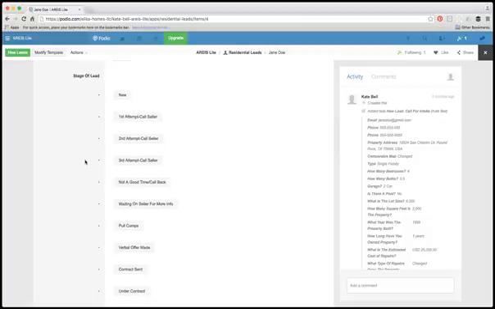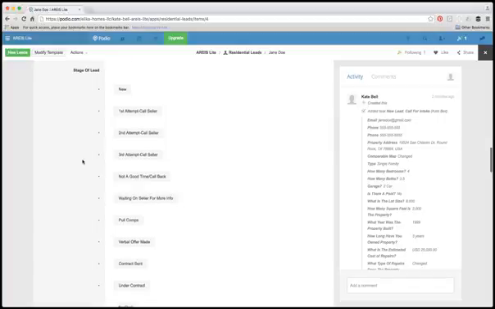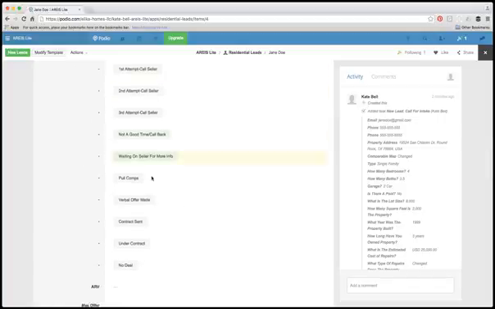Now, this is where the power of Podio actually comes into play, the stage of the lead. Here, you're going to see a list of buttons. This is basically just you trying to keep track of where you stand. So let's say a person called you, and you entered in as much information, and you called them, and they didn't pick up. You're going to go ahead and click on first attempt.